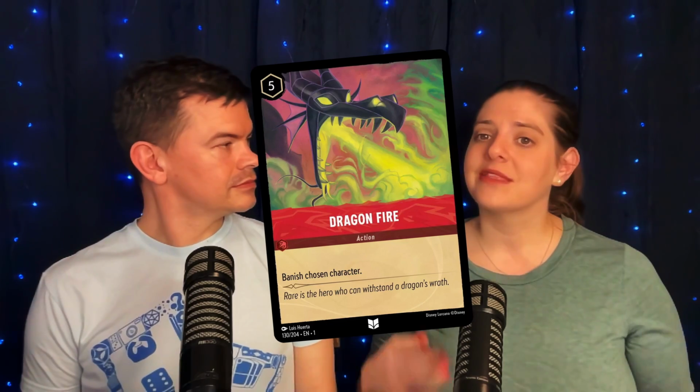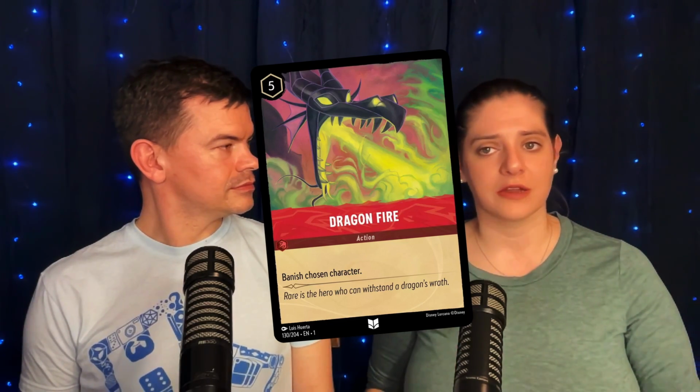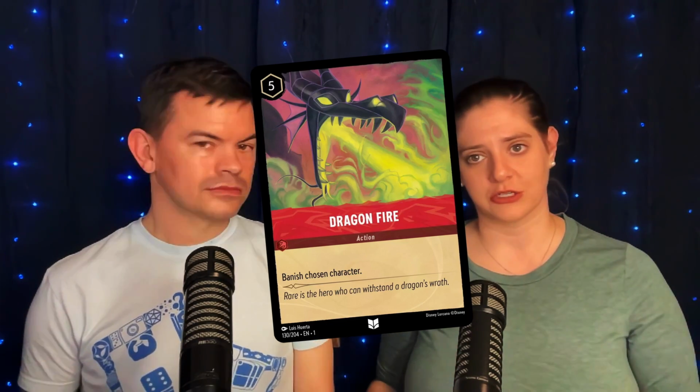Before we talk strategy, we need to talk about the actions. There are 2 actions in this deck with 2 copies each. The first is Dragon's Fire from the first chapter. This 5-cost uninkable card allows you to banish another character.